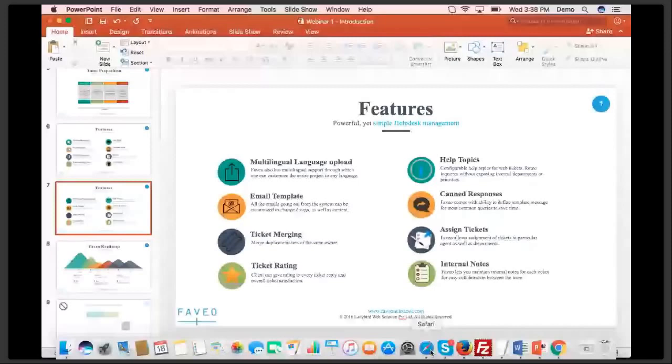Customizability, open source, the large community, number of developers available in the market who are already working on this. It's affordable, and the best part is that it is unlimited. So there is no limitation in terms of number of agents or number of users. The whole system is unlimited.